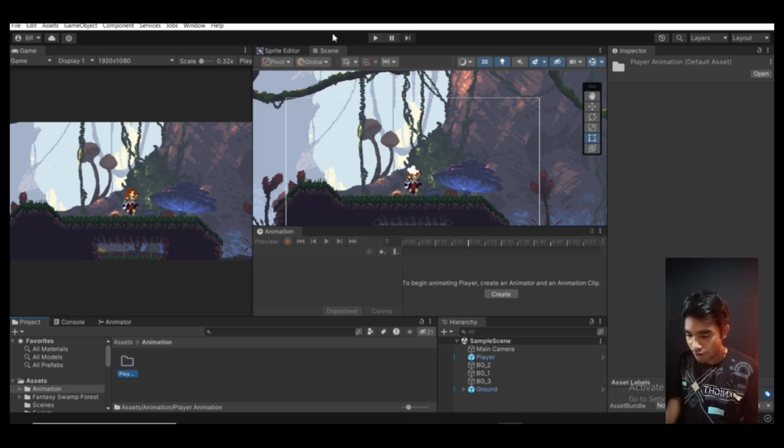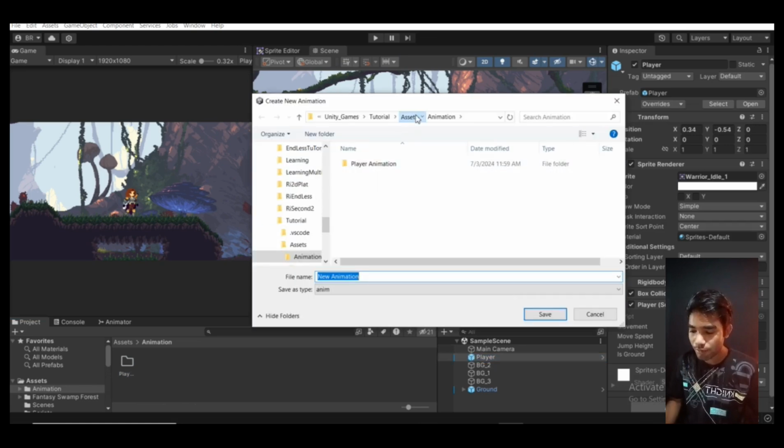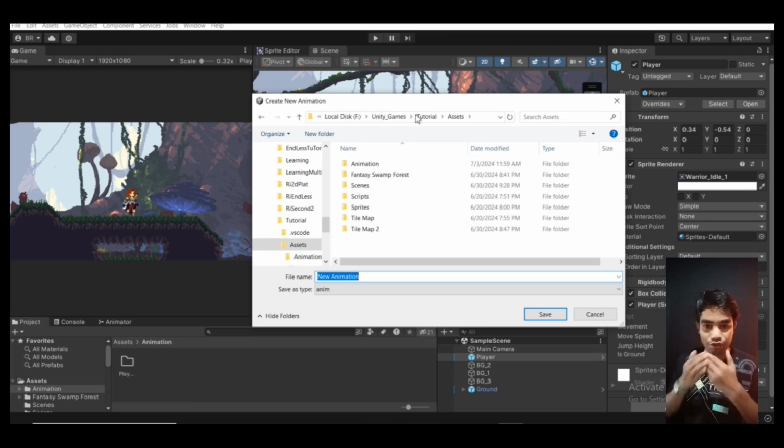Now select this animation tab, and we have to click on this create button. Firstly, select the player game object on the hierarchy and click on this create button, and we will go to assets.